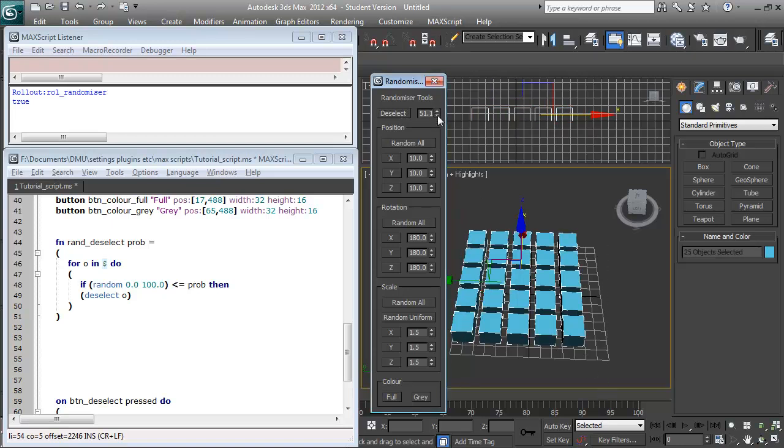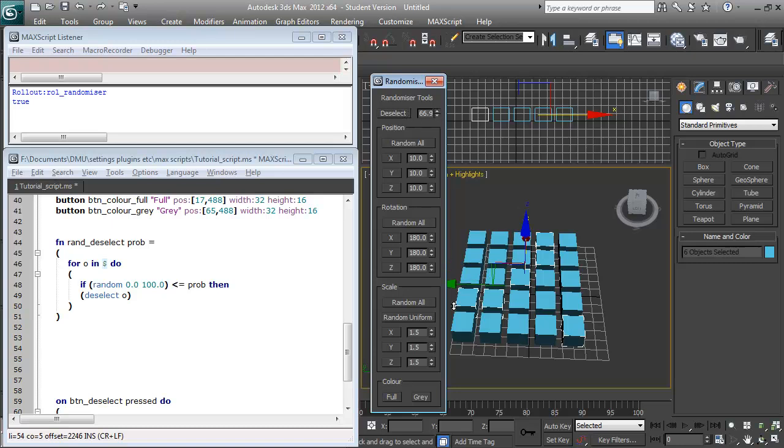If I slide this up to 75, starting from 25 objects, we'd expect to have maybe 6 left, something like that. Oh, okay, so that's a lot more than expected, but it seems to be about half right now. Is that what we would expect? Let's put this up to 90. It's always good to do this sort of testing. So that's quite unexpected, ending up halving it when our probability is as much as 90.